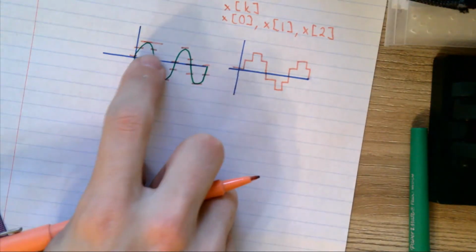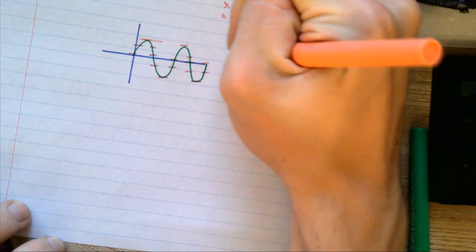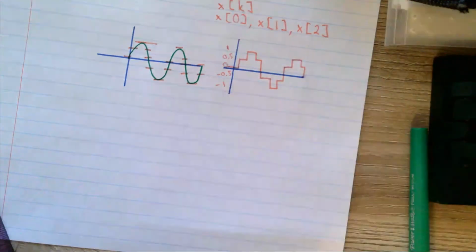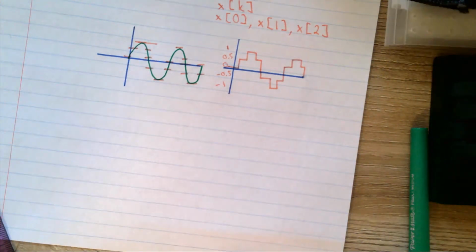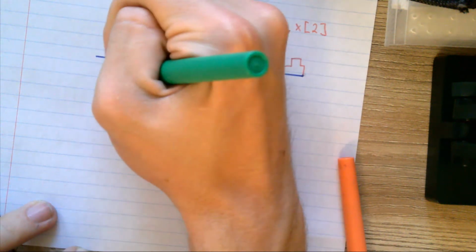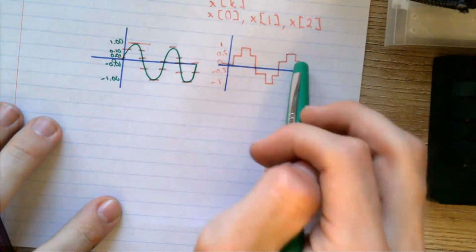We can't assume all the values. So this might represent 1, 0.5, and 0, then negative 0.5 and negative 1. That's what quantization of the signal means. It assumes certain values, whereas the original signal could be 0, 0.01, 0.10, all the way up to 1.00, and then negative 0.01 down to negative 1.0. You can assume any value here, but in this one you can only assume certain values, so we have the quantization of the original signal here.